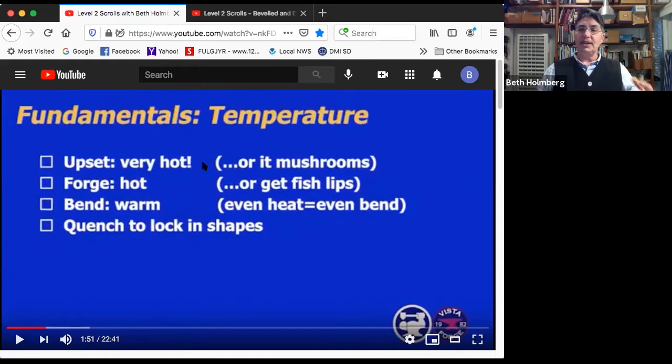For normal forging, that is changing the dimensions of the metal, you still want to have a good amount of heat. So nice orange heat. If you don't, you're going to get fish lips. For bending, which is what scrolling is, it's okay to just have warm metal. Red, low orange is fine. The most important thing is if you want an even bend, you need an even heat.